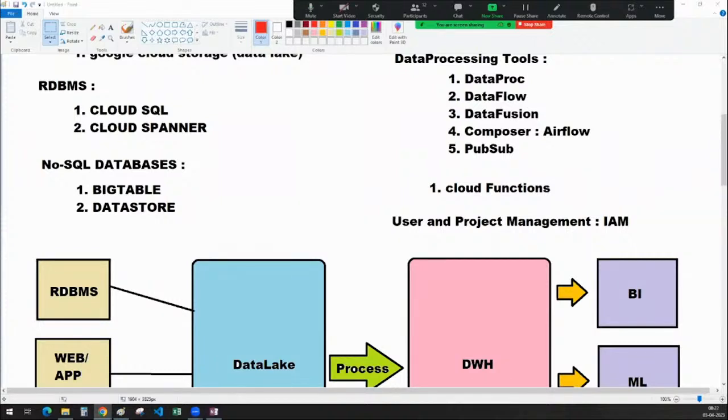So there will be a comparison, guys. Someone is asking about AWS to GCP. Whenever I am covering one service in GCP, I would also tell you what the same service is called in AWS as well as Azure. So you will be able to have some knowledge on the names of each and everything.